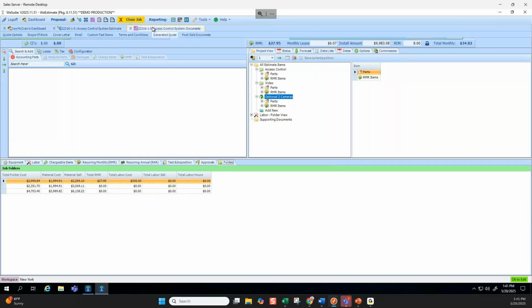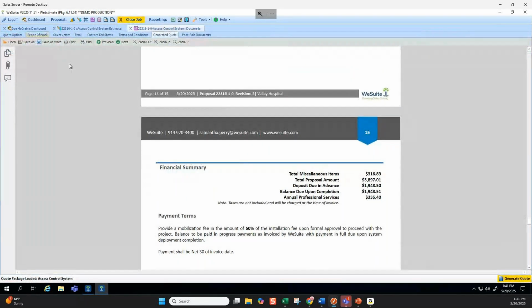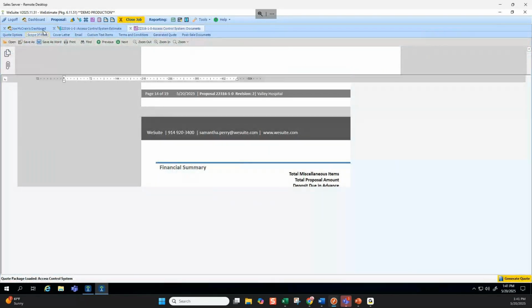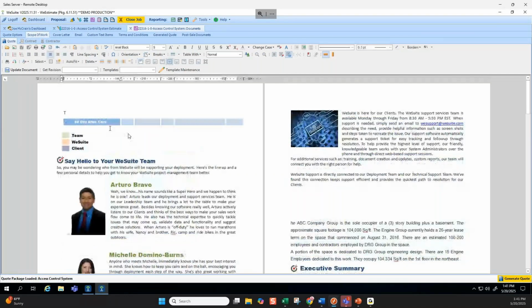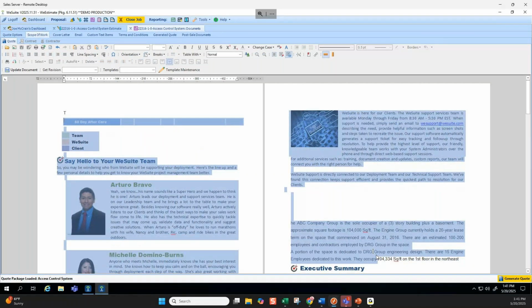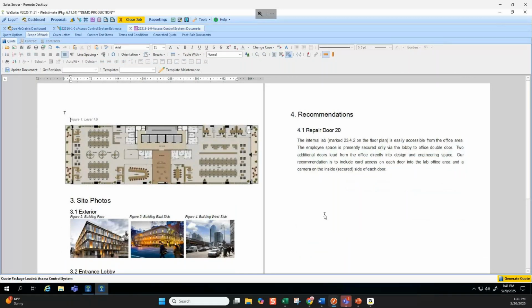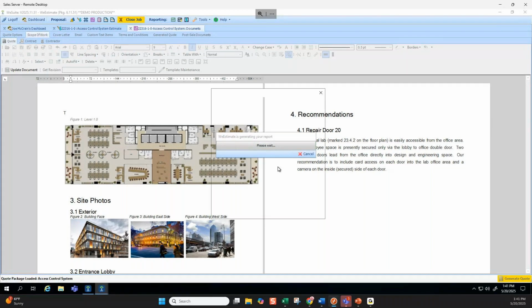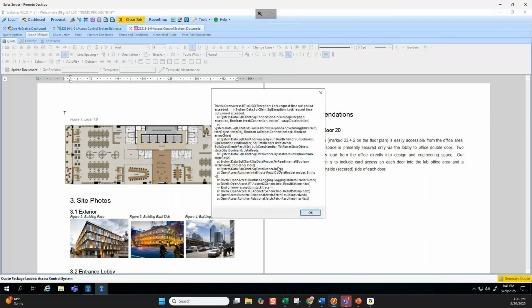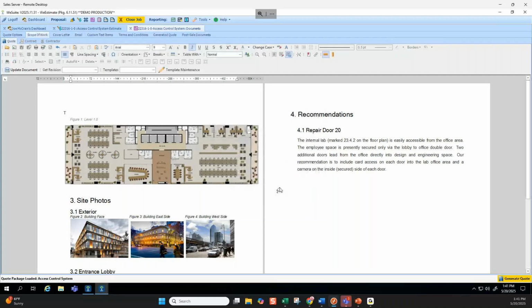So I'm going to go now back to the document. I'm going to save you guys the pain of this load and delete my scope of work. It's too much. Save. Generate. And so now we're going to see this folder showing as an option. Messing with this job far too much.